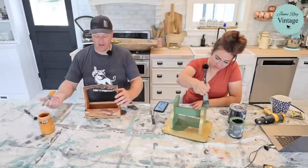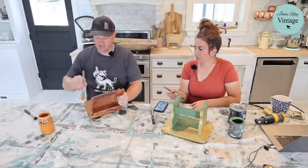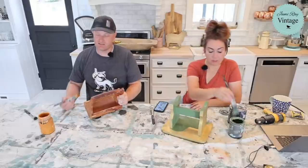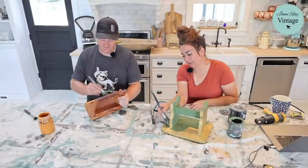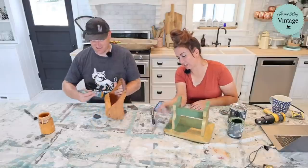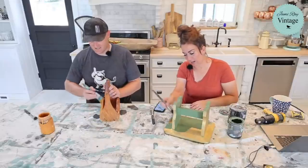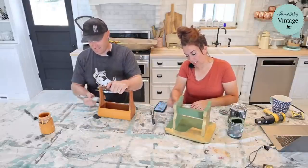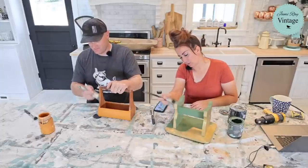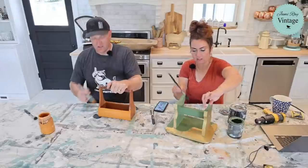This is Summer Crush from DIY Paint — that's the same color we painted the pumpkins with that we made on Waste Not Wednesday, and all of those sold! We made those from scraps from a cabinet shop that would have just gone to waste. I like to make things from old things — it's fun.